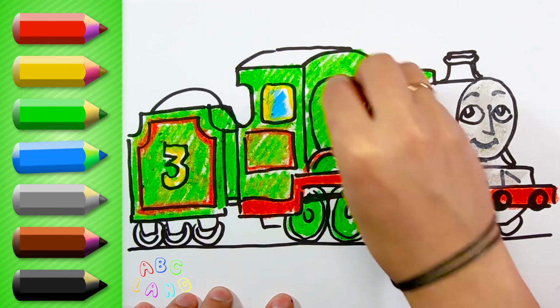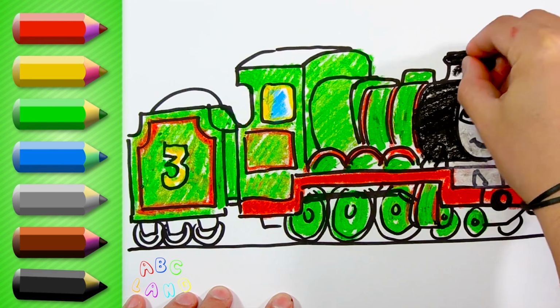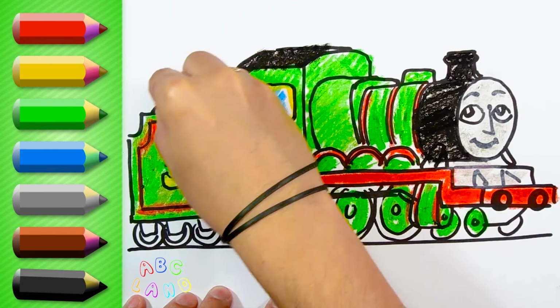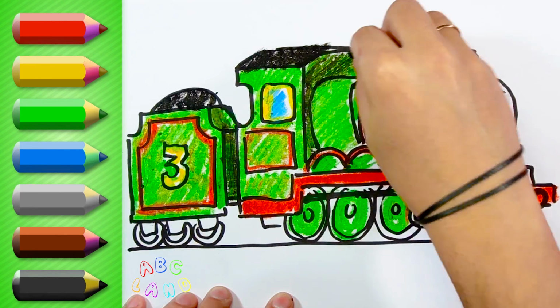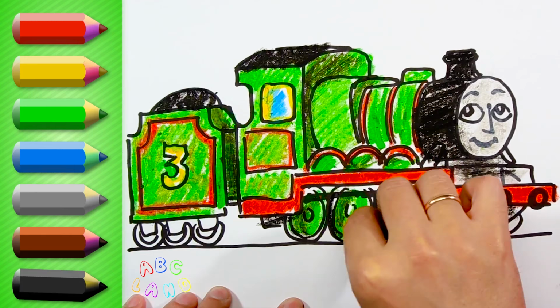And that's it. Black color comes into play next. I will apply it for the smoke box. Smoke stack. Roof on the cabin. Pile of coal. And as a shade on the cabin, a bit on the body, below Henry's head. Wheels, big and small ones. And wheels of the tender. Here we go. We're done with the black color.